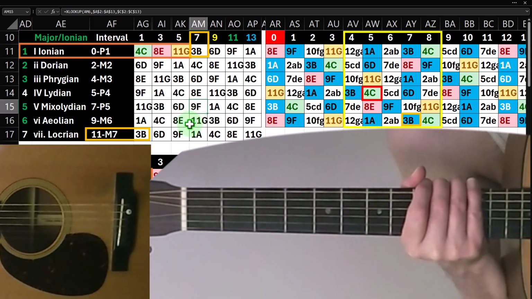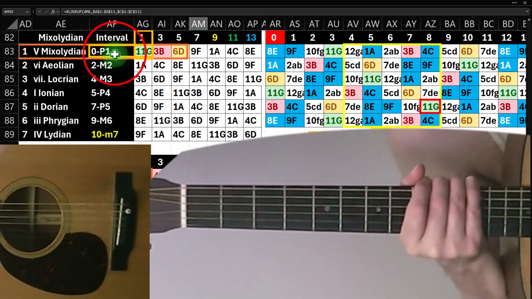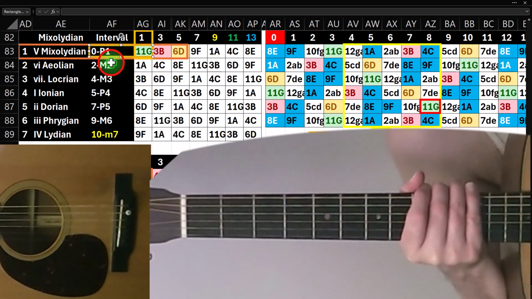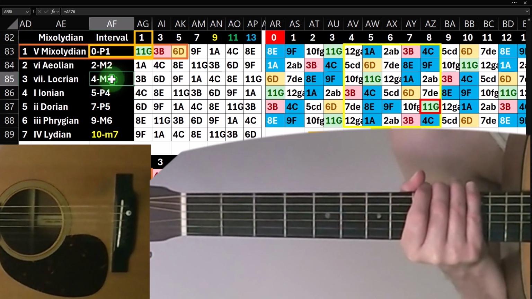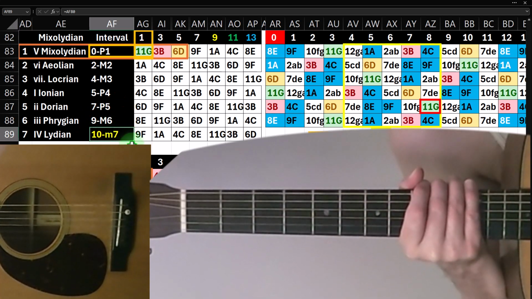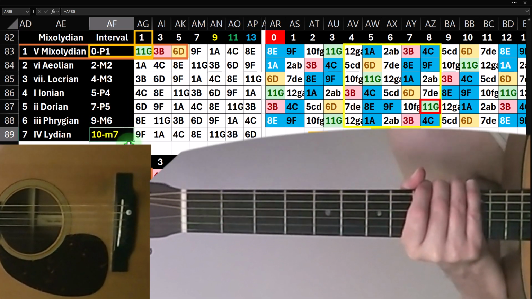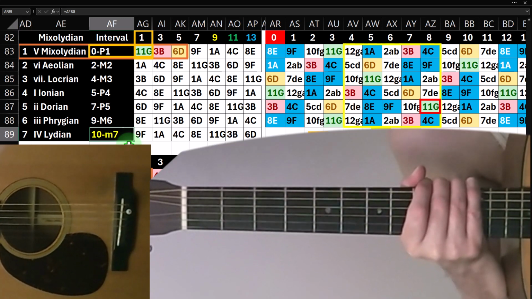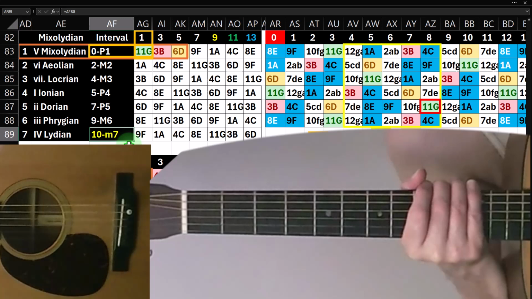All right, so let's go down to the Mixolydian then and say, okay, what are the differences with the intervals? We still have a perfect first, a 2-note away major second, a 4-note away major third, a 5-note away perfect fourth, a 7-note away perfect fifth, a 9-note away major sixth, but we have a 10-note away minor 7, which is normally what we have in a minor interval, as opposed to the major scales that have an 11-note away major 7.